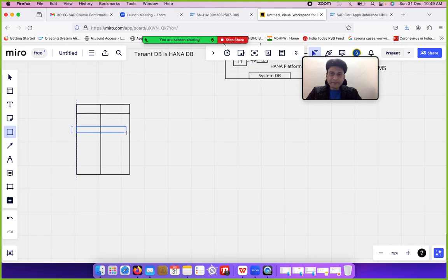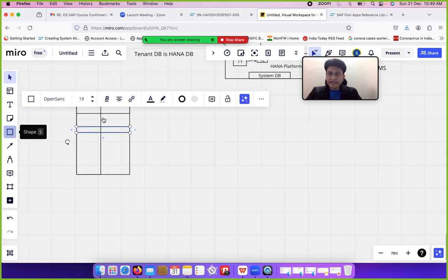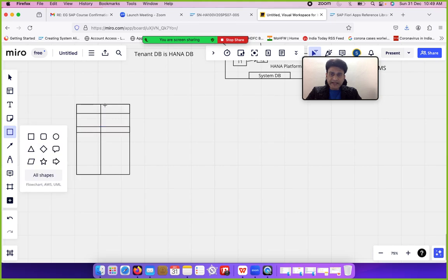Or we can say the employee related data we can also mention here. In employee related data we have different employees working in different locations.